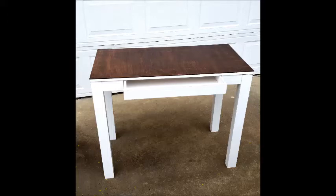I ended up spending $8 on the table, and I just used scrap supplies. And then I ended up selling it for $30. I probably could have got more, but I like to flip things quickly and move on to the next project.